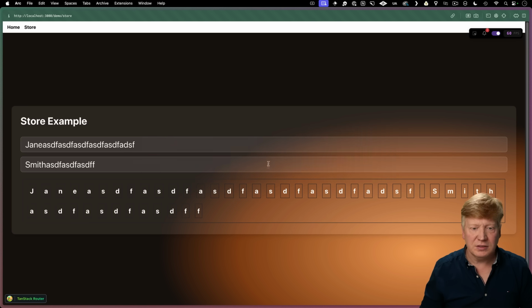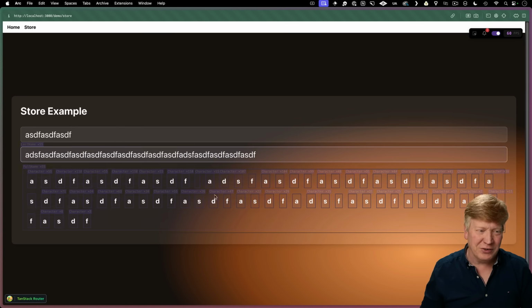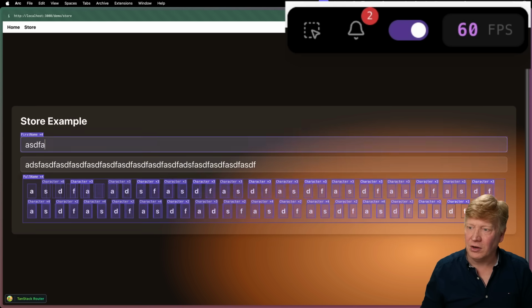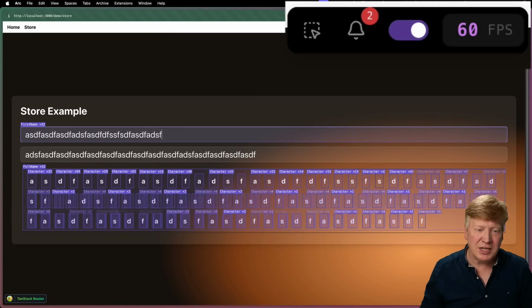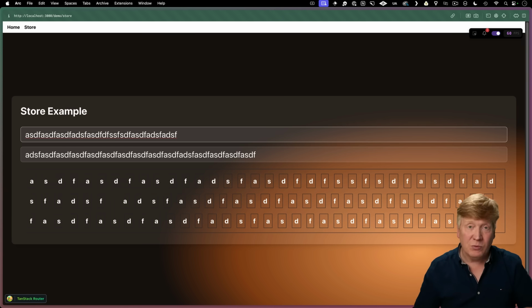Well, let's take a look. Wow. Right away. Yeah, a lot of stuff rendering, but it's actually still going pretty fast. So if I keep on typing here, look at the FPS over there. It's maintaining a steady state of 60 FPS. So even though, yeah, we're creating a lot of DOM elements and that sort of thing, it's still really fast. And yes, React natively is fast. So we really need to add something extra to slow it down.